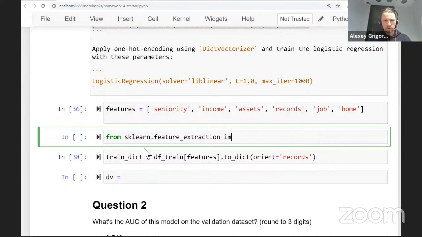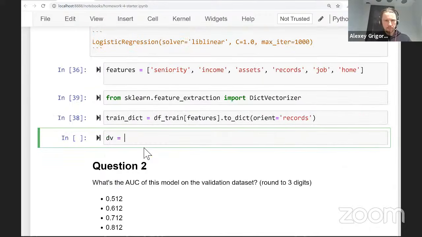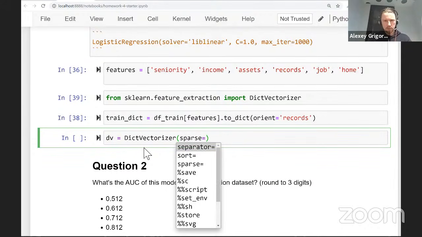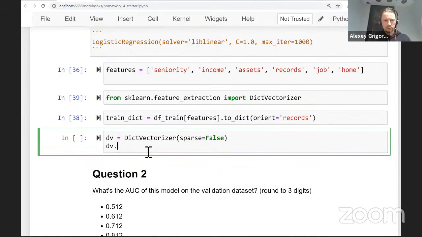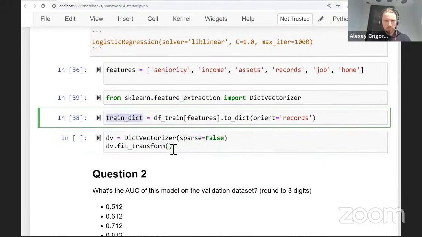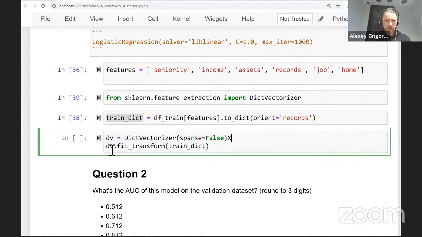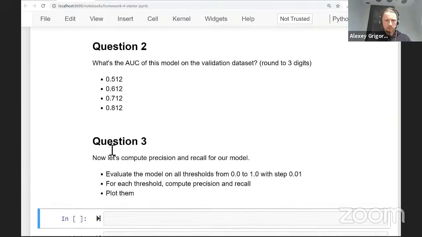From feature extraction, import DictVectorizer. We don't need sparse matrices, so sparse false. And then let's use fit transform, and we put our dictionaries, and this is our X train, right?